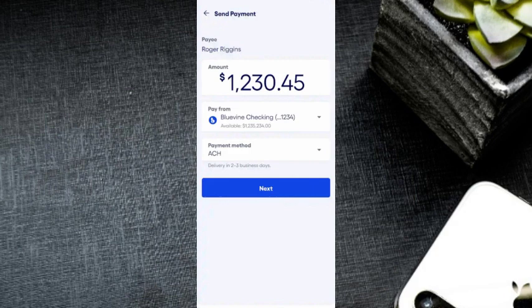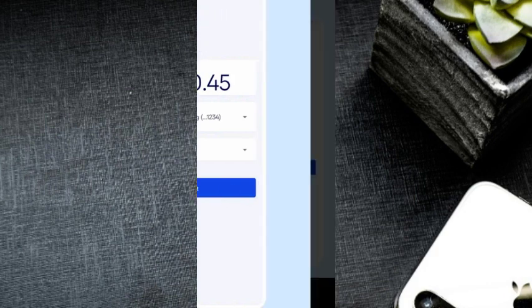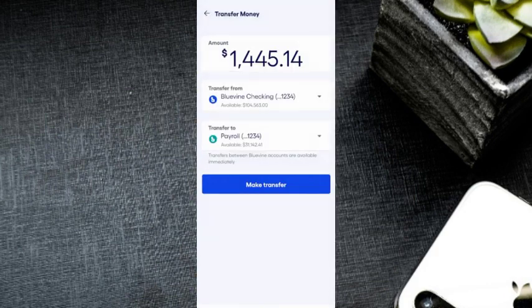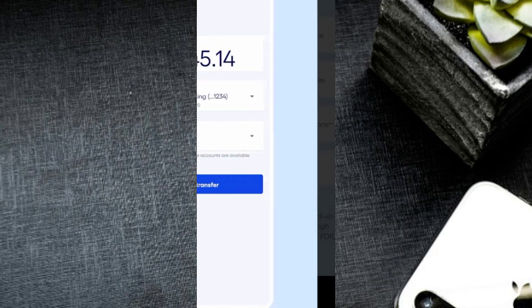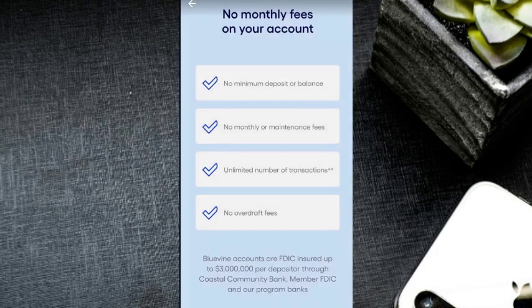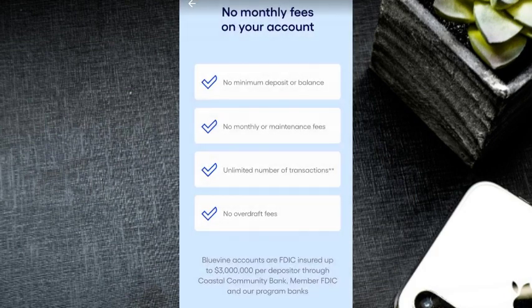Let's get into it. Now, the first step is to log into your Bluevine account and download your monthly bank statements in PDF or CSV format. Now open your accounting software, could be QuickBooks, Xero, or FreshBooks, and then go to the reconciliation or banking section. There you want to select your Bluevine account from the list of connected accounts. Now enter the statement's ending balance and date from your Bluevine statements.